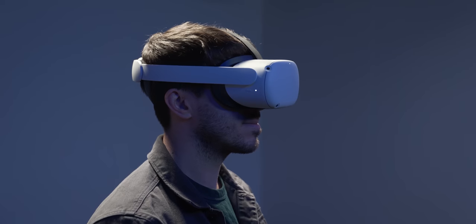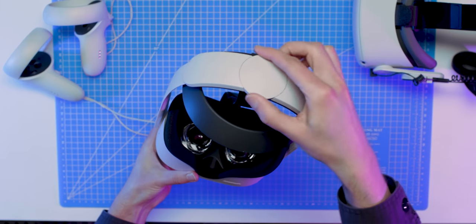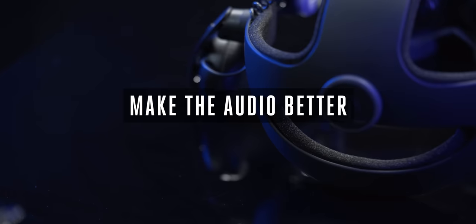And even if you play games that don't require movement, the Elite strap is just the more comfortable option. But if you buy one, just try to avoid yanking the headset off without first making strap adjustments. It's more fragile than it looks, and from my own experience, it can develop cracks over time if you don't treat it nicely.